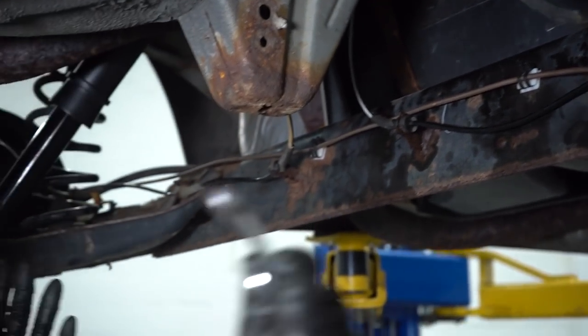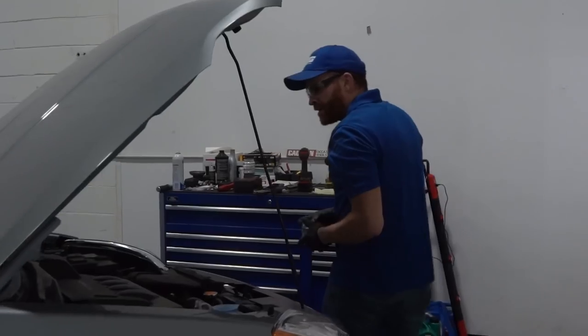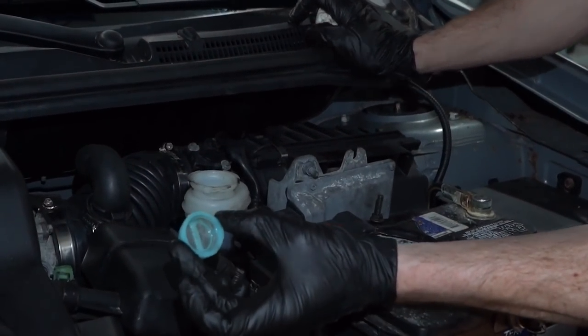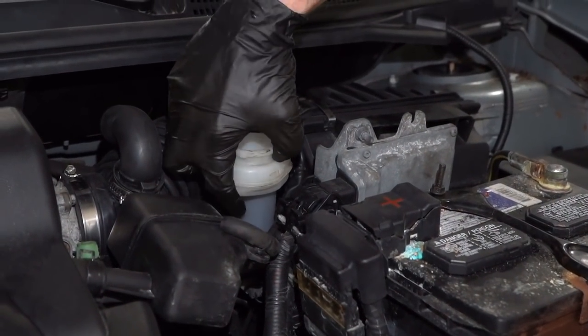Okay, so now at this point, we're ready to start bleeding the brakes. Okay. Now we can get under the hood over here. We're gonna come right back over to the master cylinder. Sometimes inside these, you're gonna have like a little screen. This essentially is just to make sure that no debris makes its way inside. Let's get that right out of the way. We're going to double check to make sure we still have fluid in the master cylinder.